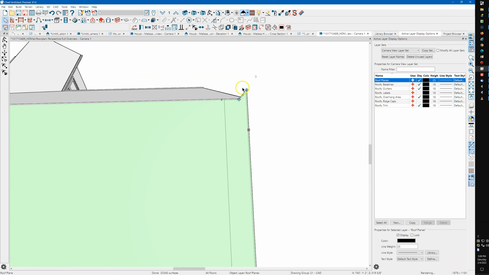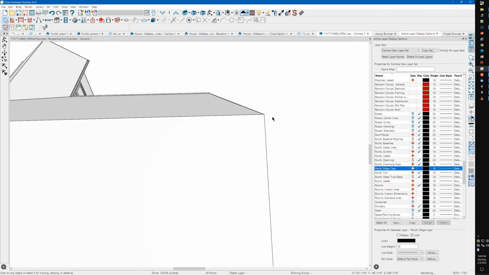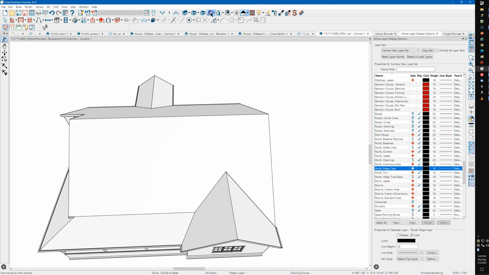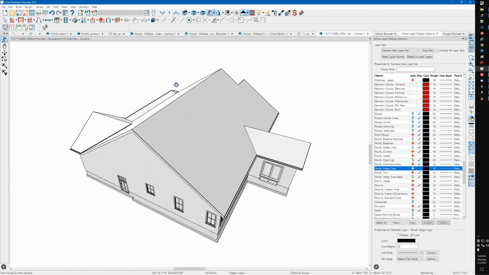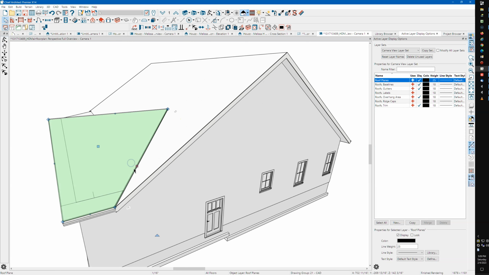And so again, I'm going to come up here. I've got this outside edge selected. I'm going to click this intersect join two lines tool. I'm going to click up here. I need to join these, so I'm going to select this one, hit 2, click over here.